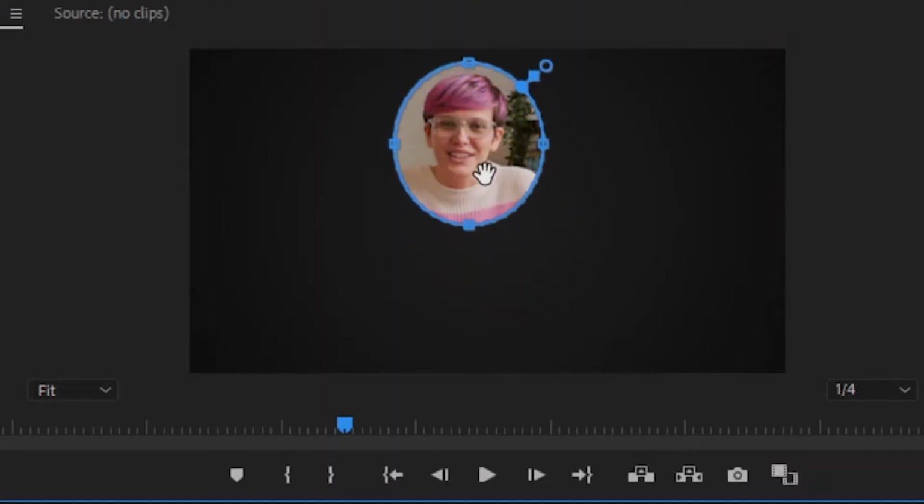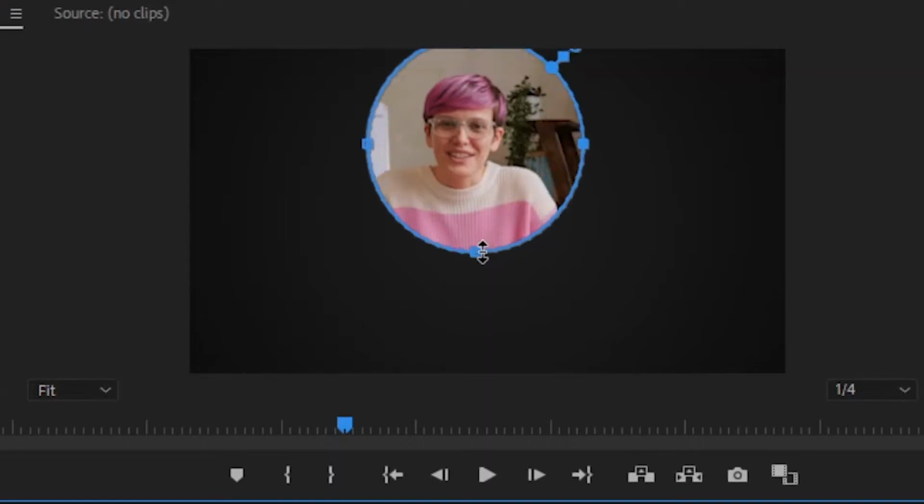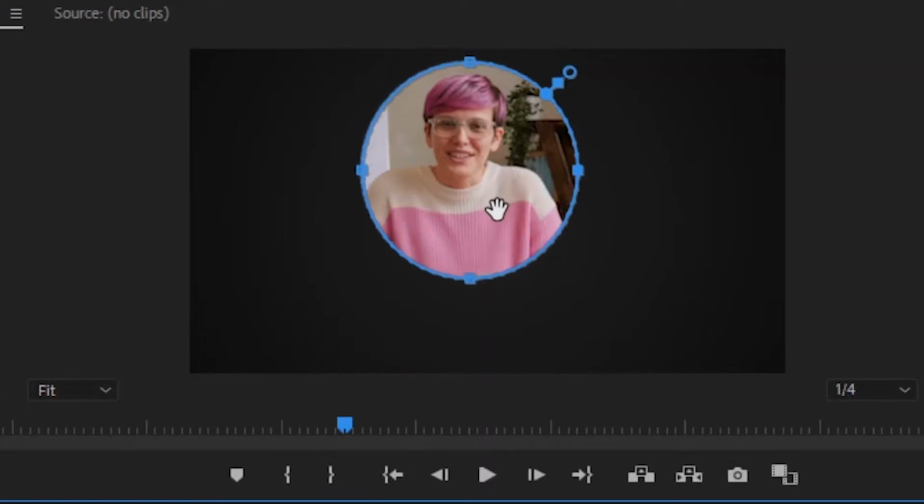By the way, this is not a perfect circle. And, to make it a perfect circle, you can click one of the points here and press Shift. Then, drag and move it a little bit to the right. Next, we need to hover at this point till we get that kind of rotational symbol. And then, press Shift. And then, we will get this double arrow. And, once we see the double arrow, then click and scale up. Then, you can reposition it over the head. Now you can see, this is a perfect circle.